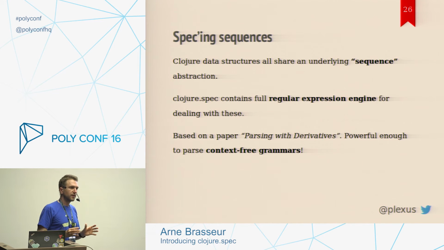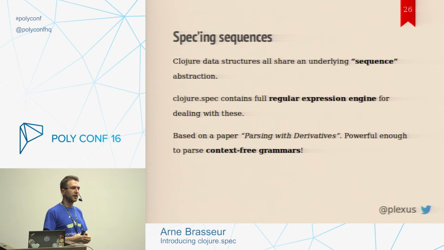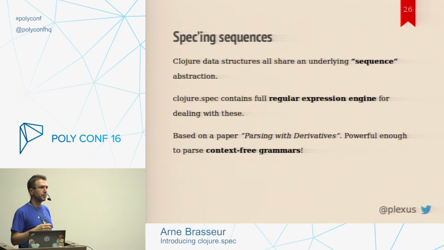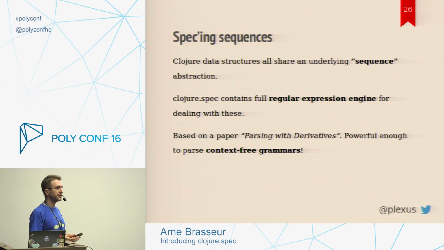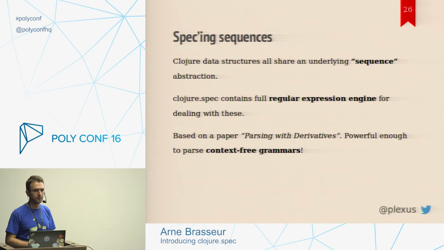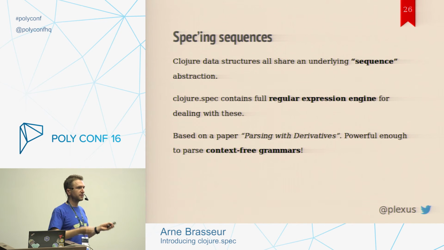Okay, the second part of Clojure spec that I think is particularly interesting and powerful is the whole system for dealing with sequences. So I already pointed out Clojure has vectors, but any collection type that you can process in a sequential manner implements an underlying abstraction which Clojure calls a seq, or a sequence. And to handle all of these in the same way, Clojure gives you a regular expression engine. Now this can be a bit of a mind twist at first, because regular expressions are so tied in our minds to strings. But what's a string? A string is a string of characters.